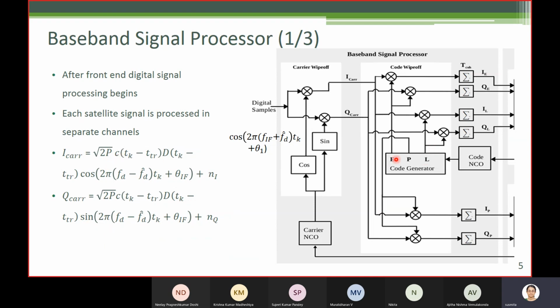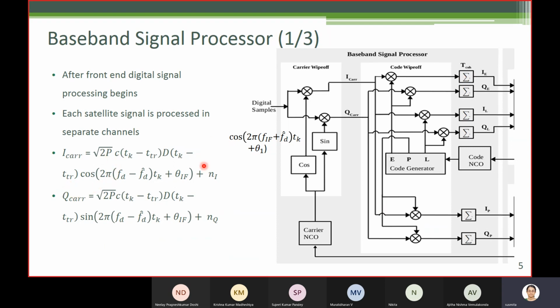And we are multiplying the code samples here, and then we are summing them up. Eventually we are doing correlation. Summing up is equivalent to integration, so we are doing correlation here. Let's assume for simplicity T coherent is 1 millisecond. 1 millisecond is the code period, the duration of the C code. When talking about autocorrelation and cross correlation, we consider the integration over a code period. So this whole thing, this one and this one together, is basically correlation.